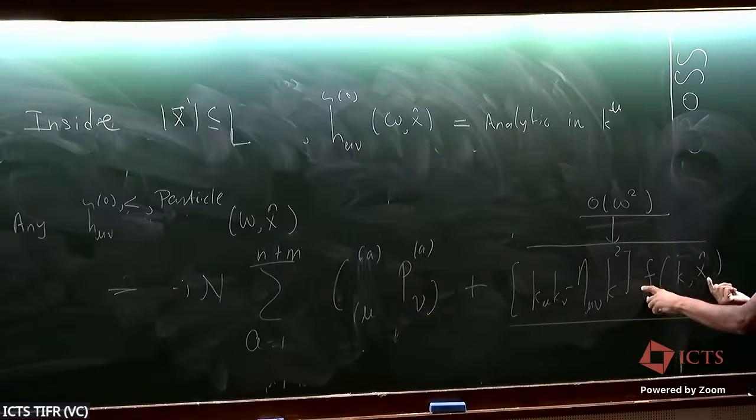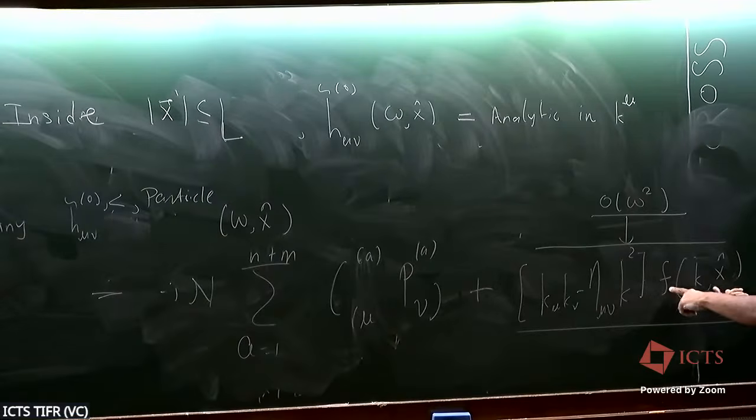Because to determine it, we have to know this function. And this function means we have to actually solve the dynamics. Like we have to actually look at the process and then evaluate h mu nu as a solution to equations of motion. Is this part clear?